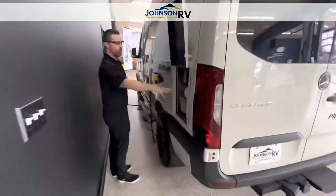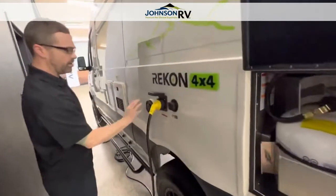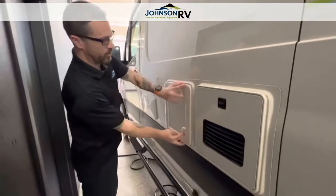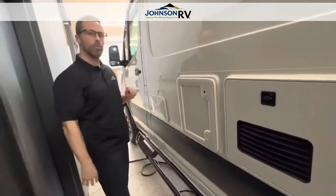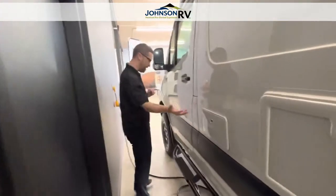On this side you have your removable propane tank, which is nice to be able to take wherever you want. There's your shore power connection, city water, and the outside of the Truma on-demand hot water furnace system — there's your on-demand water system. You also have your cassette toilet, so there's your black tank. The gray water actually runs out, and there are some removable gray tanks inside as well as your fresh water tanks. And there's an auxiliary shower. This is diesel — there's your fuel fill right there.